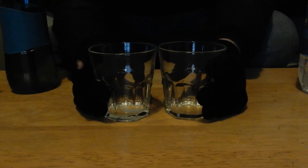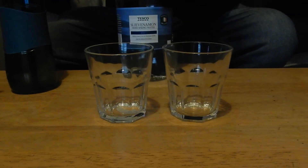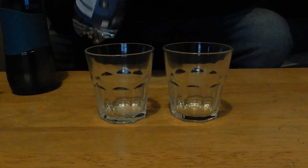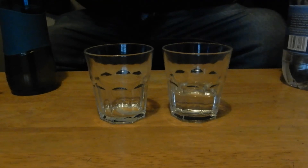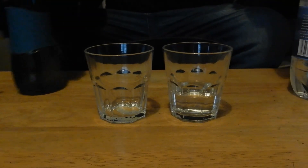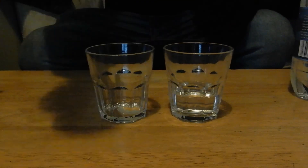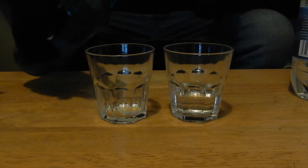So I'm going to try this test here — two empty glasses. I'm going to show you this: this is bottled water, so my bottled water in this one. That's bottled water, clear, see-through. This is the river water that I collected, just to show you what that looks like first of all, before it gets filtered.